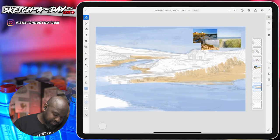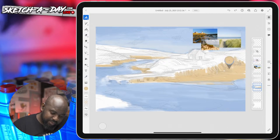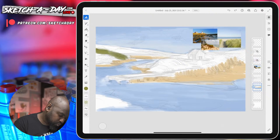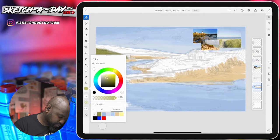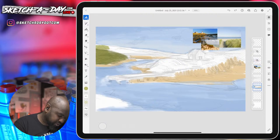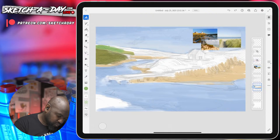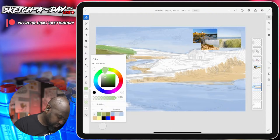Stop it. It's a problem with gesture control sometimes. Okay. Want some green in here. Just kind of put this down. Desaturate and lighten. Guess I could go a little bit bluish green. Desat.